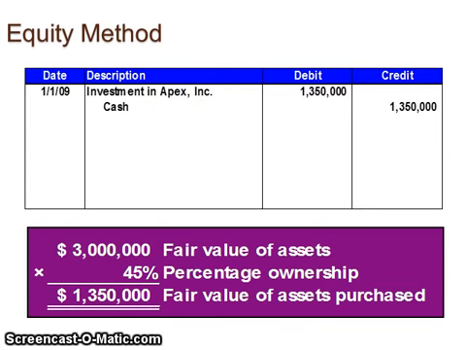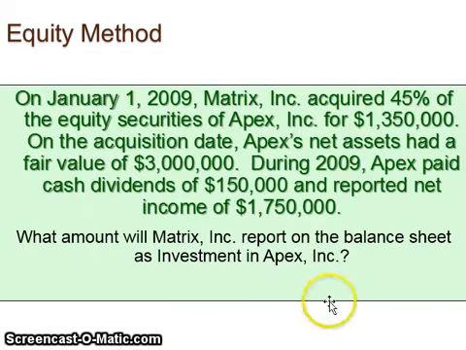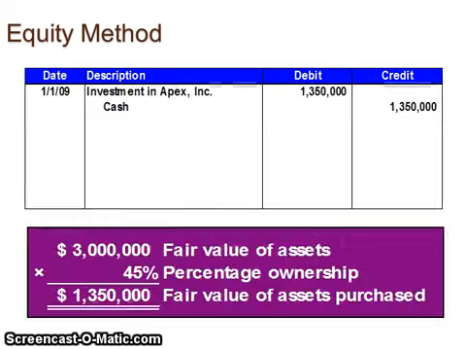Now remember, the equity method means that we have significant influence. We're tied to this company to some degree. So when the company shows net income, we need to show net income as well. Well, not exactly net income, but we need to show the increase in the value of the asset. And when a company pays out dividends, we need to show a similar decrease in the value of our asset. Let's look at this with numbers. Let me go back a second, two slides up. So back to this slide. The company paid out dividends of $150,000, and it had net income of $1,750,000.